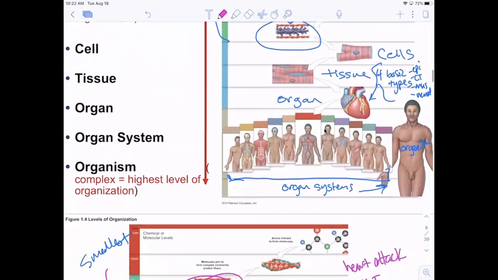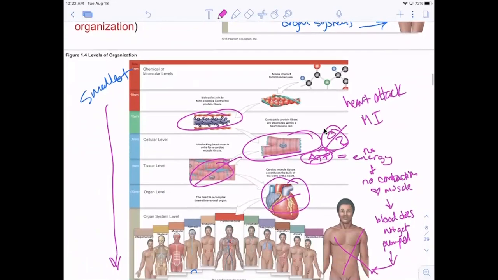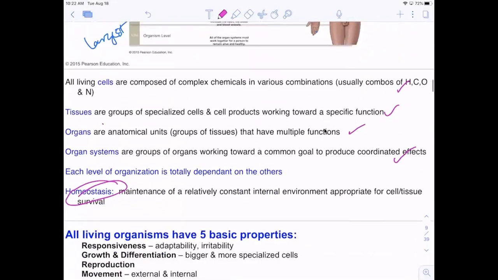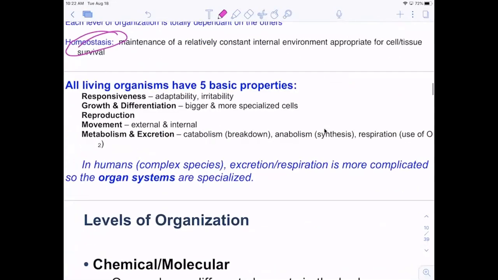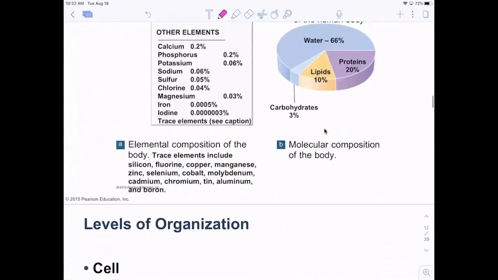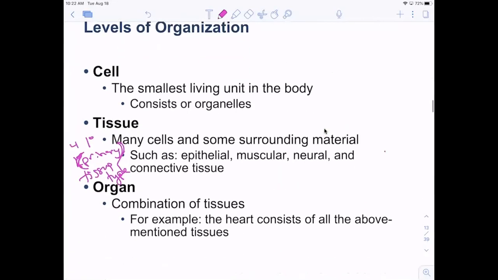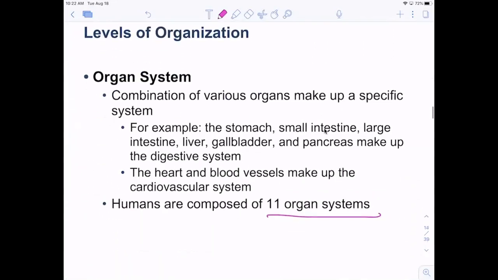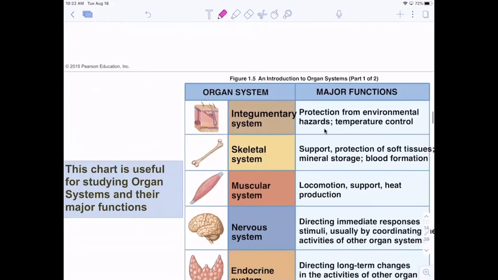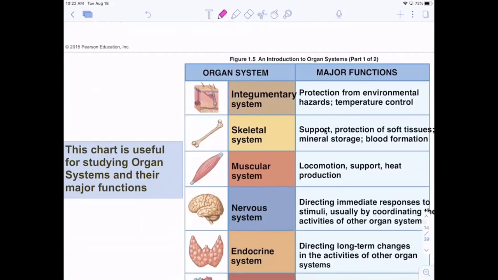So you can review my heart attack, right? The smallest to largest being dependent on one another. Please review the definitions and the levels of organization, right? So we've gone through all this. The cell, the 4 primary tissue types, the organ systems, and we're going to talk about the 11 organ systems. So I want you guys to go through these and read through organ system, integumentary system. What are its major functions? You need to know each organ system and the major function of that organ system.